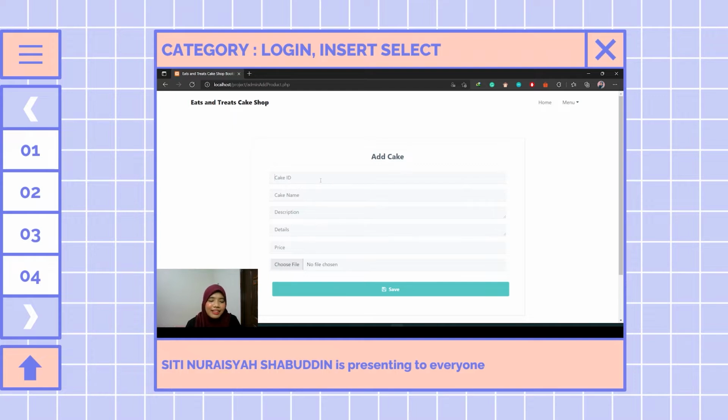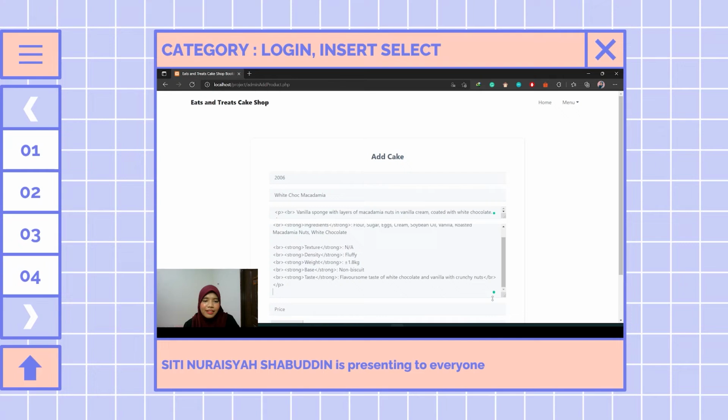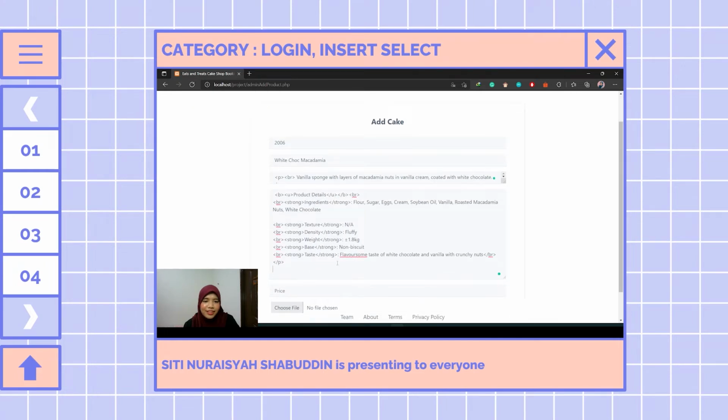Okay, so the cake ID starts with 206. Okay, so the cake name is hot chocolate macadamia. Okay, so you can click here to see the detail.